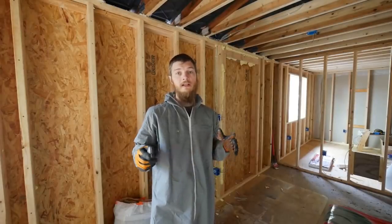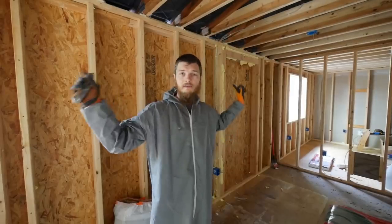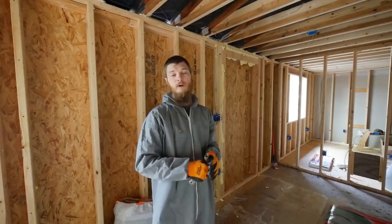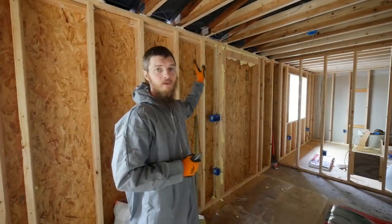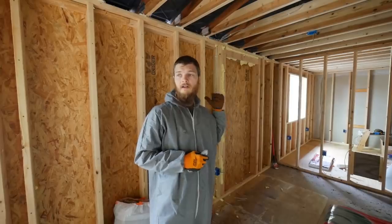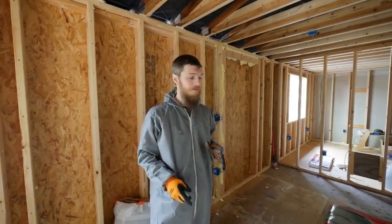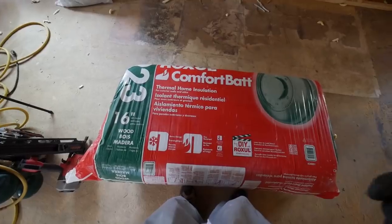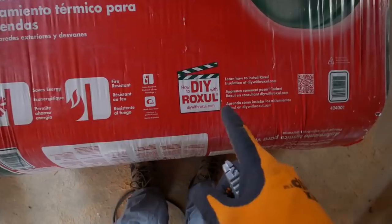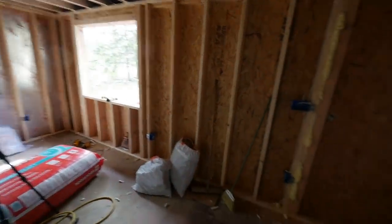Welcome back to the home renovation. Today we're going to be working on insulation, hopefully insulating this entire front wall and the side wall for our living room and small bedroom. I got a mountain of spray foam insulation curing behind me — once that's done curing I'll cut off the excess. In the meantime I'm just going to start stuffing the wall cavities. As usual we're using the R23 rock wool insulation. Let's get working.